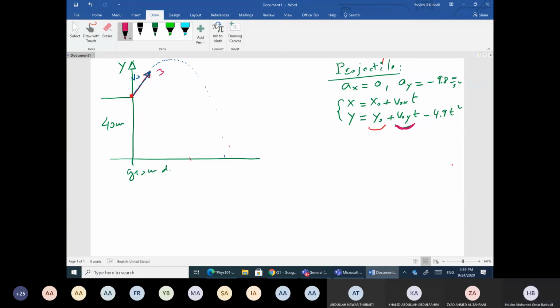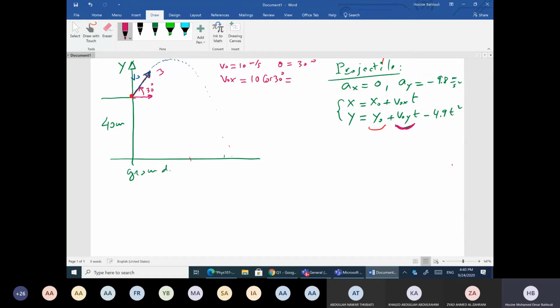Now this is v0, so that means I have to give you an initial speed of 10 meters per second. I give you the angle above the x-axis of 30 degrees, so theta is equal to 30 degrees. Now I can calculate what v0x and v0y are. v0x is a vector too. It's chapter number 4, and the big problem is in vectors: you must know the x component, which stays along the x. It's positive and its value is 10 cosine 30 degrees.